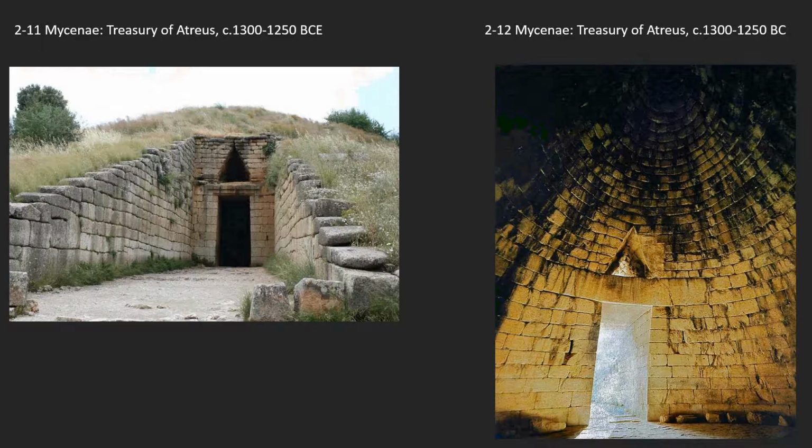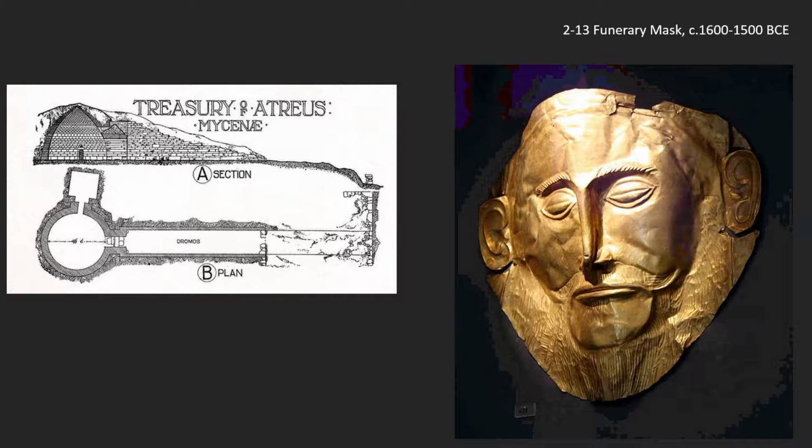Now this room that we're looking at inside is only the room where the rituals took place. It's like a temple, if you will, a burial temple, because as you came through this monumental gateway and into that interior, that is not where they actually put the body. That was just this room for the ritual. And here's a view of it. So we've come into this area here, and the actual burial chamber was hidden up the side, plugged up. So for tomb raiders, if you were to find your way into this, you might think, oh, it's empty, but in fact, this was the actual burial chamber off the side of it.